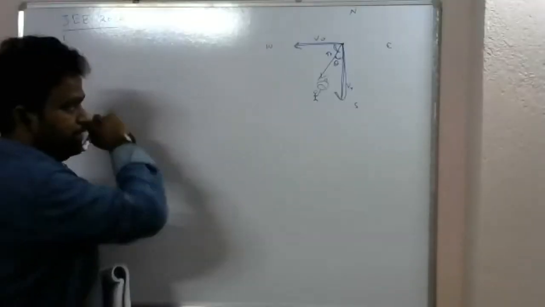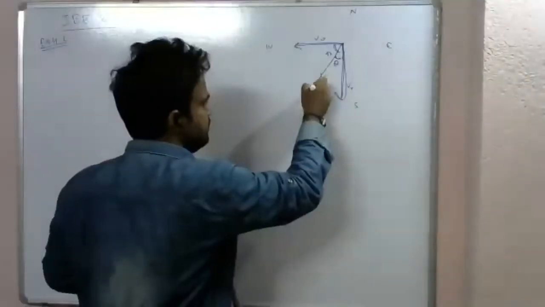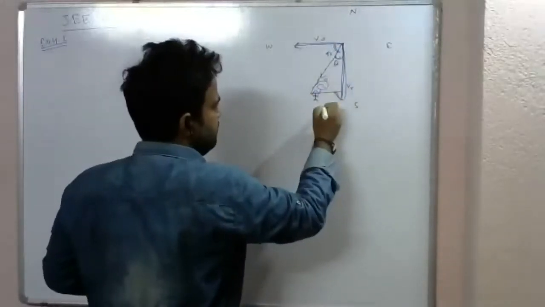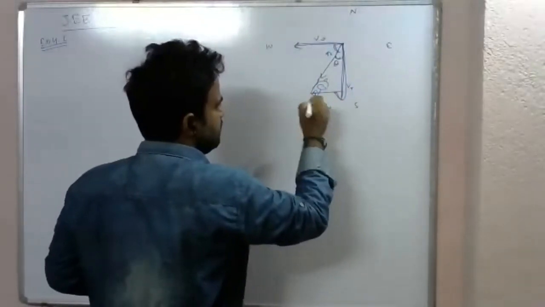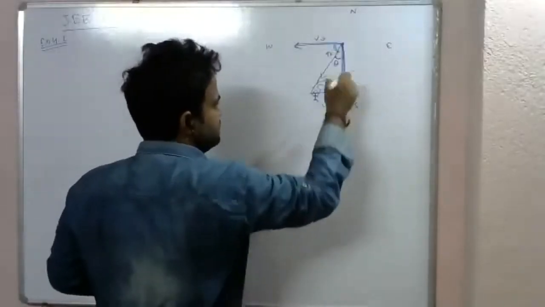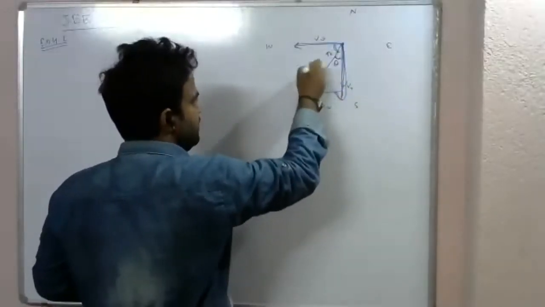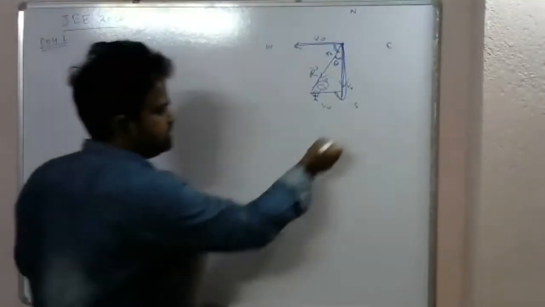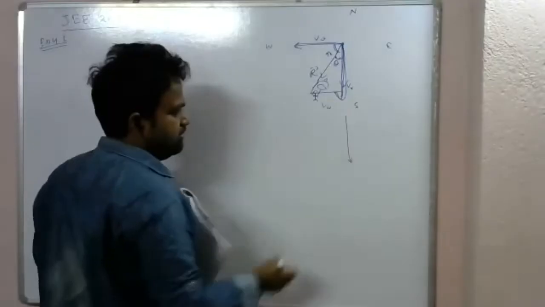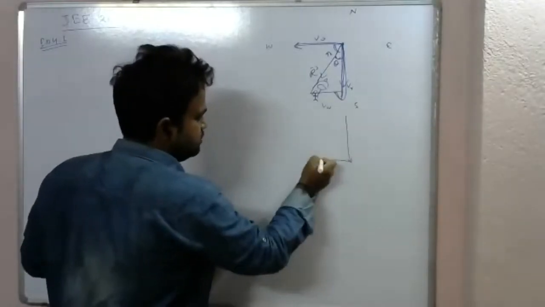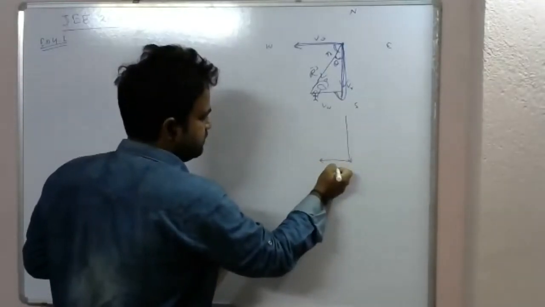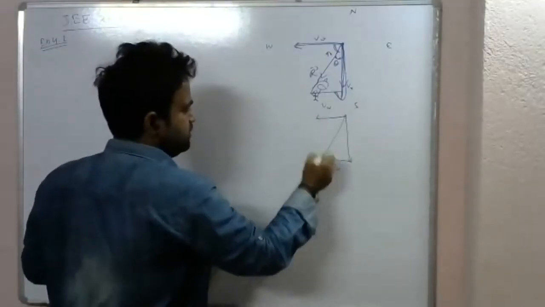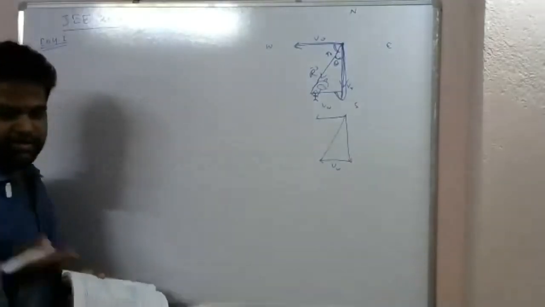Now you can see clearly here. If I join this one, then this is V wind, so this will be your V wind direction. This is V R plus V wind, which is your resultant. Vector addition, if you remember: this is your V R, rain is falling downward. This is your wind, V wind, and this is your resultant, like the case of a parallelogram.